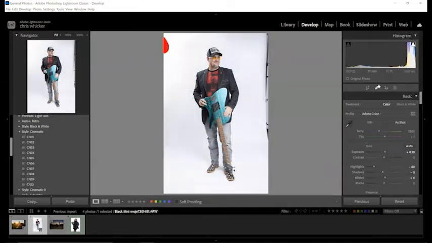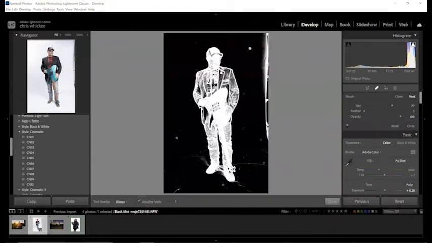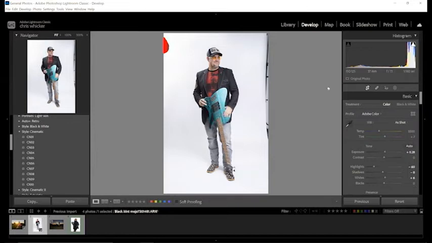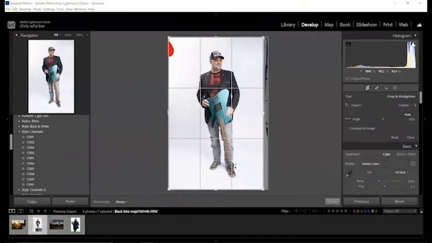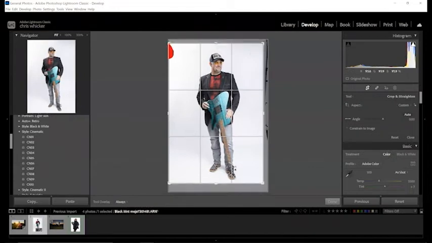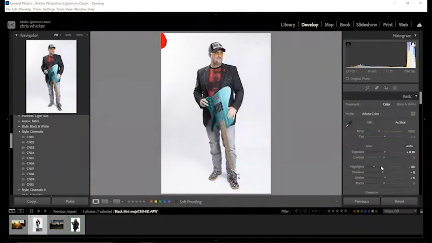All right, so now I'm going to click on the Spot Removal Tool again. And you can see here all the dirty little spots again. So I'm just going to pick the brush that I want. I'm going to come here and pick all these spots just like I'm doing now. And I'm going to do this until I get rid of all the spots that I want. I can even make different sizes if I need to, depending on the size of the spot. And all I'm doing is simply using the mouse and left clicking on these spots. So once I get this where I want, I'm just going to hit done. And then from there, I would just come in and fix the corrections that I need to. And that's pretty much it for that one.